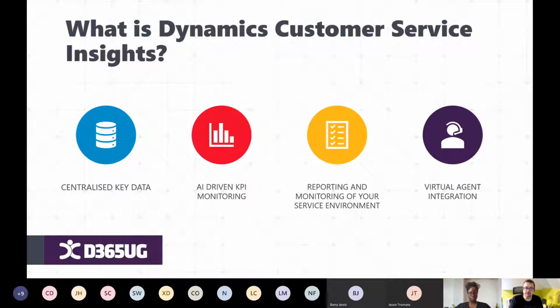So what is Dynamics Customer Service Insights? It's an AI-driven application that sits on top of your customer service data and allows managers to get a clear, informative view of their team and their customers. We generate actionable insights into your performance metrics, operational data, and seeing emerging trends in this data will really drive you to take action either directly or indirectly. It links to Dynamics 365 Customer Service, and apparently we're meant to be getting Salesforce quite soon. And then it calculates and displays key metrics about groups of cases or topics. And that's how it generates that key data. Each topic is a grouping of cases or incidents, which are grouped together by this AI and natural language matching.